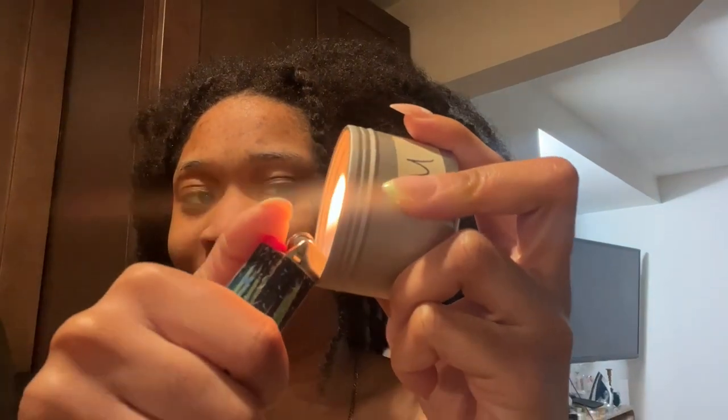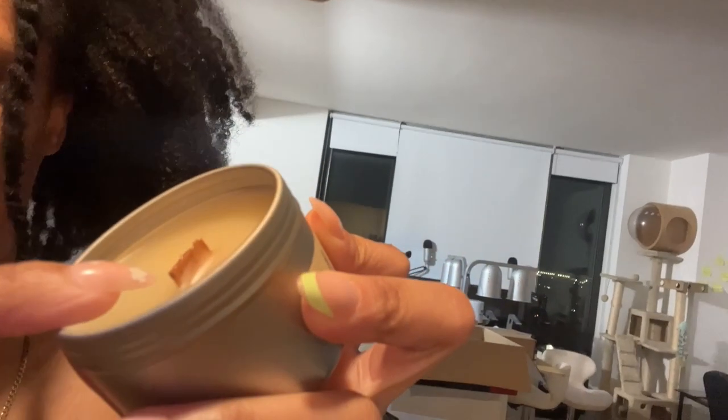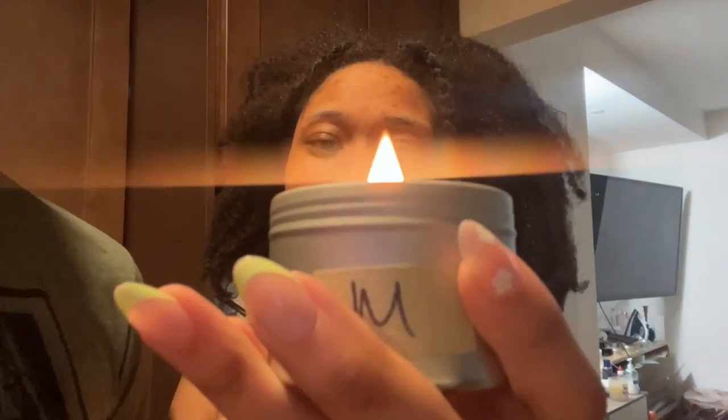Okay, I'm smelling. Okay. So, this is how I like to light my candles. Just the tip. Like, just want to burn only the tip, guys. That's a nice fire. It's a little high for my liking, but it's a nice fire.